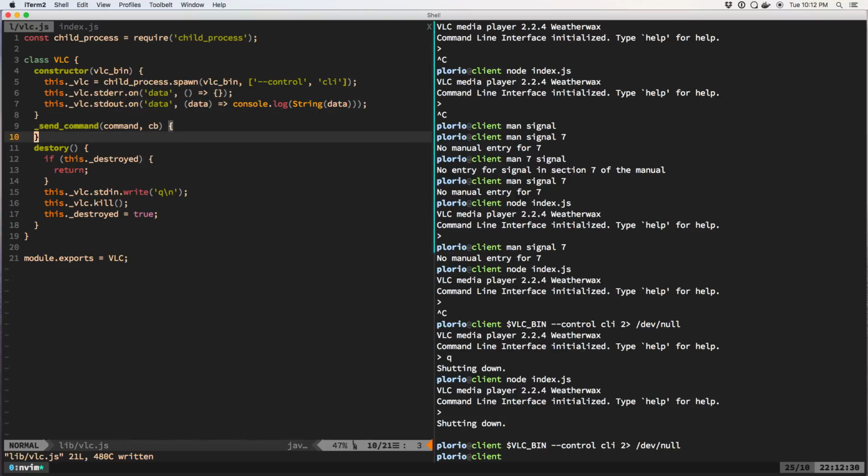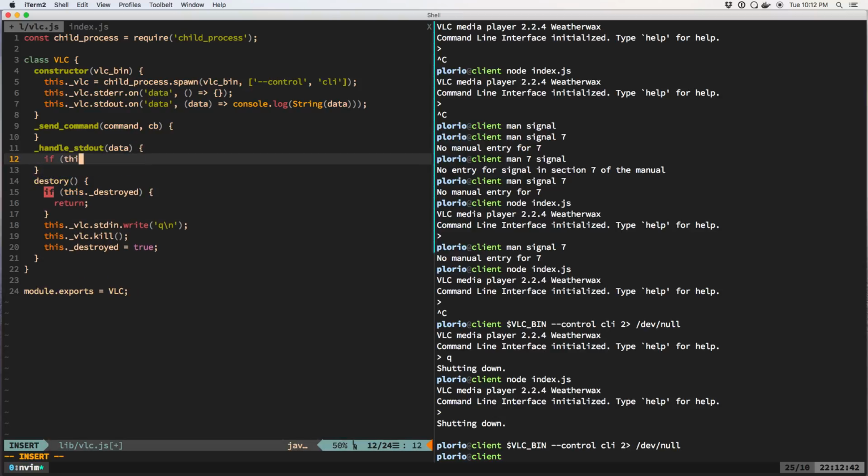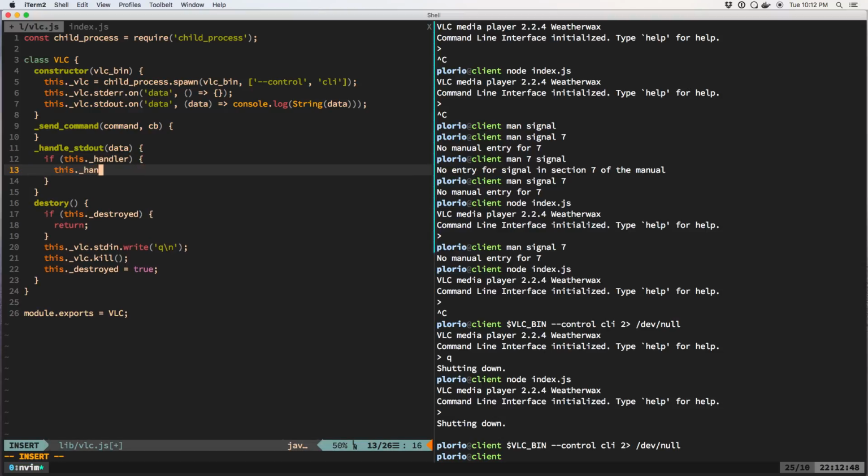So what I'm going to do is add a handler in this class, which will be handle standard out, and we'll just have data. Then if there's a handler defined, we'll call the handler with the data. And I cast a string here because data is a buffer sometimes, because we didn't set the encoding.